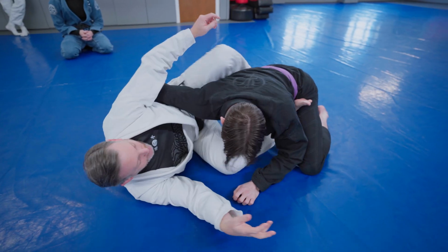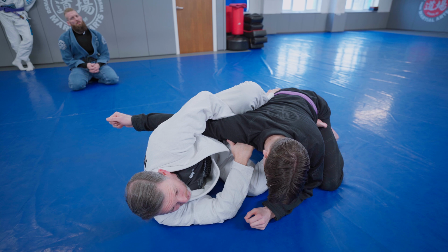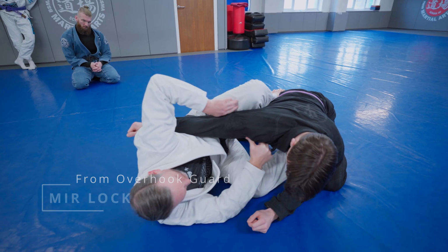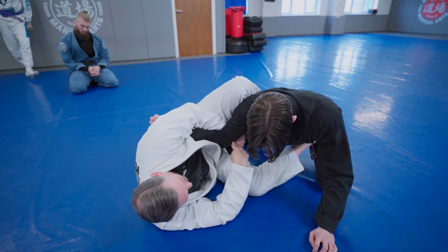Because we looked at that last week, I want you to more look at when my partner turns his thumb up. So I've got the overhook, he turns his thumb up and he tries to start ripping his arm out here. As soon as he starts to rip his arm out, I'm going to make the pressure onto his elbow. So pull your arm out, there. And that's what I want, that little bend.